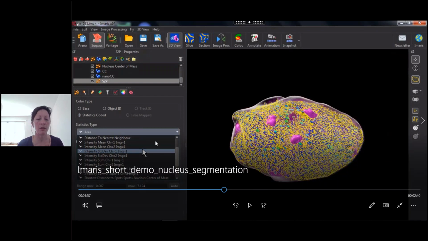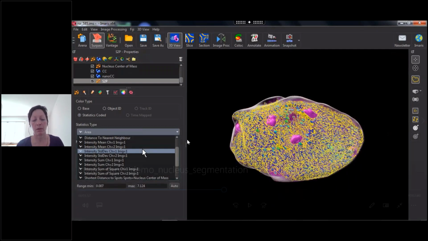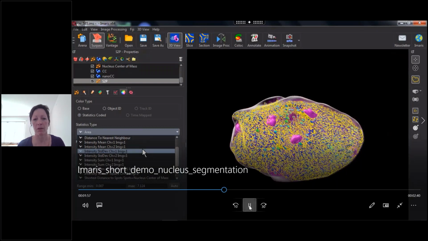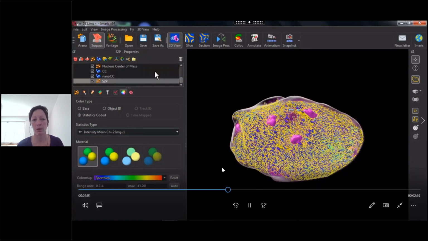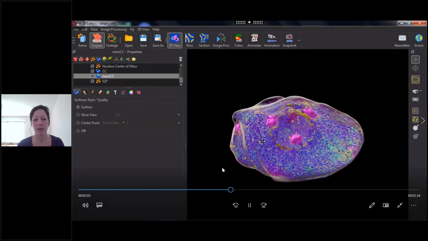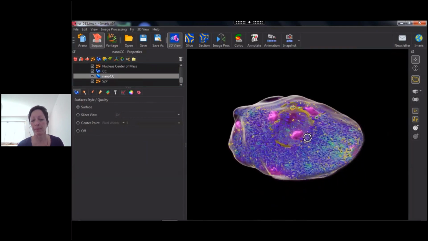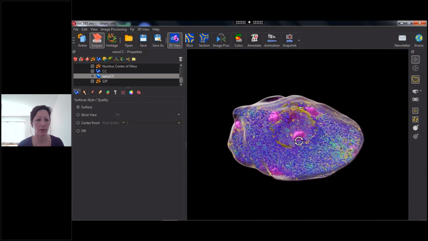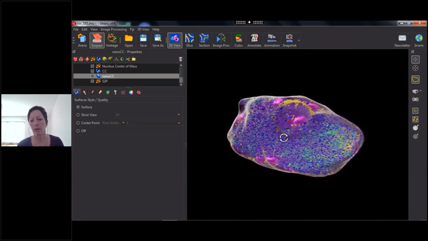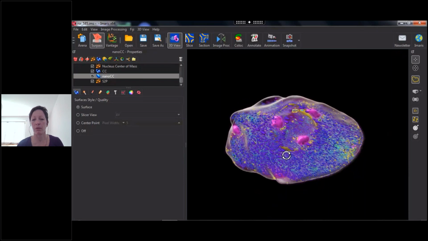So on the left side, what you have is a window called statistics, and it is a list of properties that are given by each of the spots, and you can actually use them to color the object, in the case of what I'm going to do in this animation. In that case, I've been pseudo-coloring the spots with the intensity, I think it was intensity mean. And you see now this shade of coloring in the nucleus that shows the distribution of different foci in the whole nucleus with different intensity.